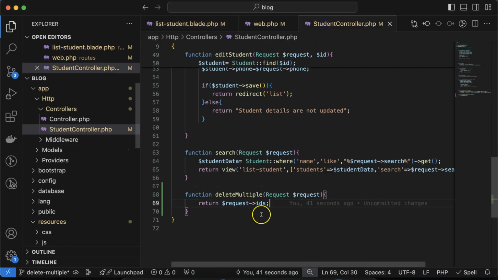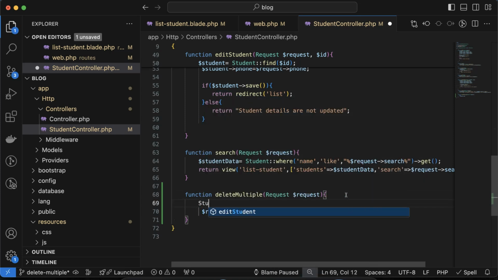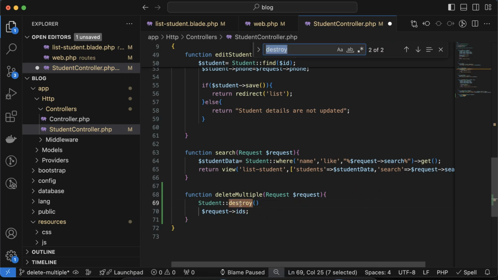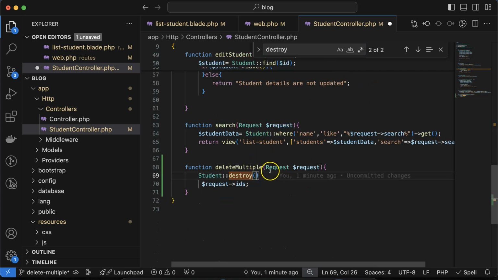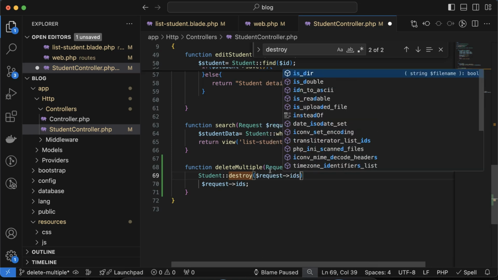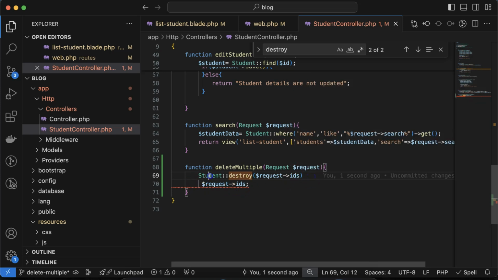Perfect. So the next thing, which is the last also, is to use the student controller, student model, and there is a function with the name of destroy, right? We already used this destroy function, if you remember, and there we were using a single object. Now we pass the IDs, and the array is coming like this, request IDs, as I mentioned there, right? If you want to see it on the UI, you can see that this actually returns the array, and we just pass it to this.